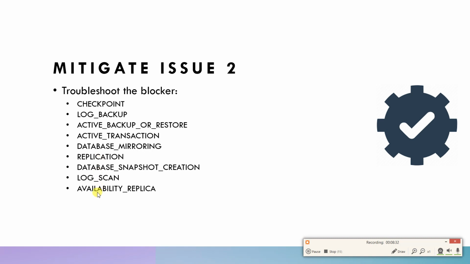The same thing with Always On availability groups. If you have any availability group and you have an issue between the primary and secondary, you will see that your database log file is waiting for availability replica. So once we run this command and identify the cause of this issue, you can easily mitigate it by troubleshooting the bottleneck or the cause of that issue, or the blocker. You can see what's blocking your transaction log file and prevent it from blocking the log file.